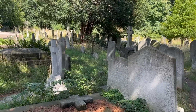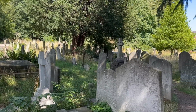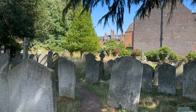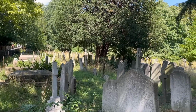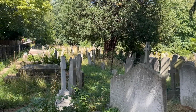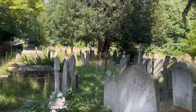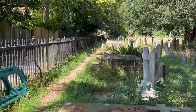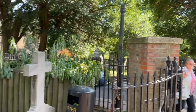It is said there was a famous scene in the book where the main characters, Van Helsing, Dr. Van Helsing and Dr. Stewart, eat a meal at Jack Straw's Castle, and we'll be seeing that later on. It's a famous former pub in the area, very famous for writers as well, who used to have a tipple in there. But they leave that pub in the darkness at about 10 o'clock, and they head down here and climb over a wall in the churchyard, setting off to examine Lucy's tomb. So it's said to be either this graveyard they came to or the one directly behind me.